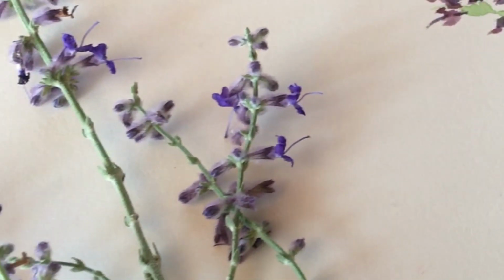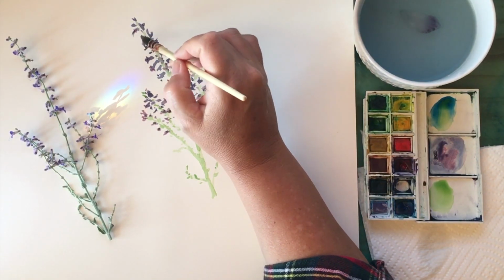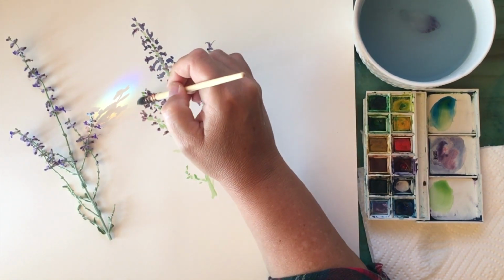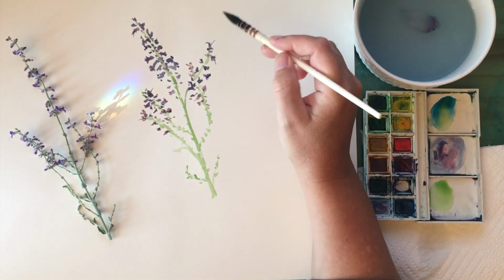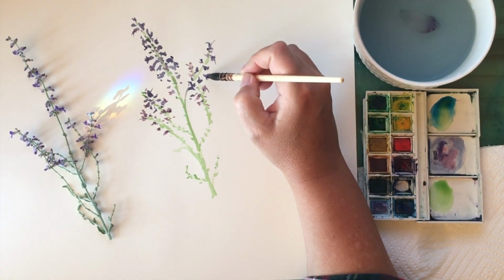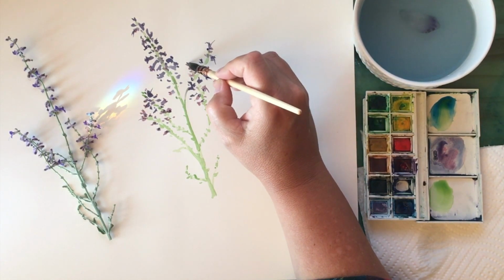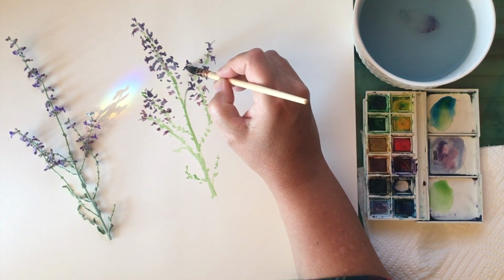Makes me want to go cook something now with some sage. So the inside of those flowers, before they actually dry up, have that little stamen in there. You can see it in the close-up here. So I'm just going to take the tip of that brush and put a few of those in just a couple of the flowers, so it looks like they're open. Just a couple little lines here and there going different directions. As you can see, the flowers are all in different positions here.